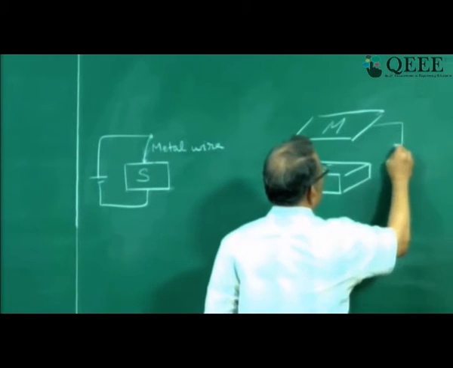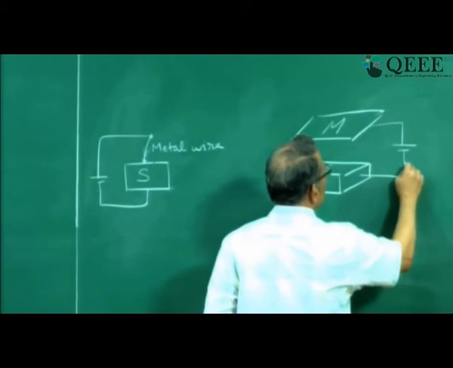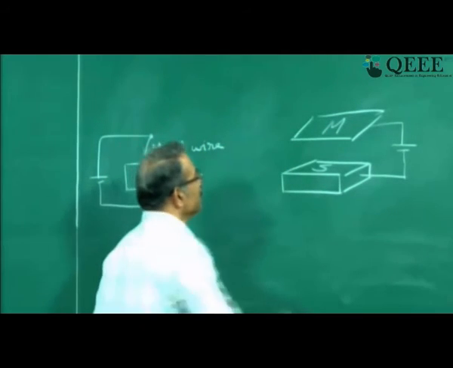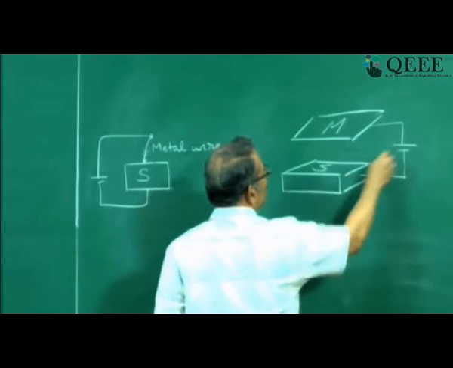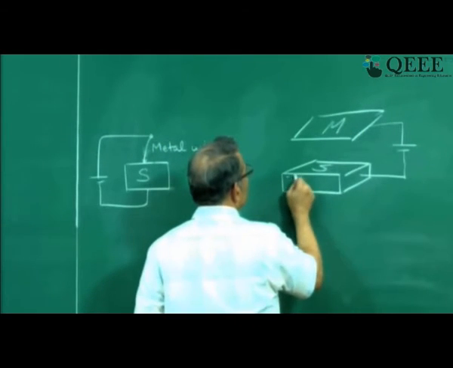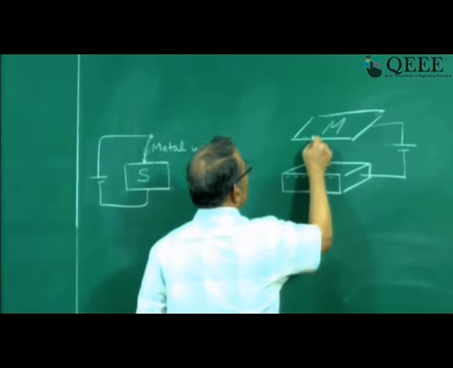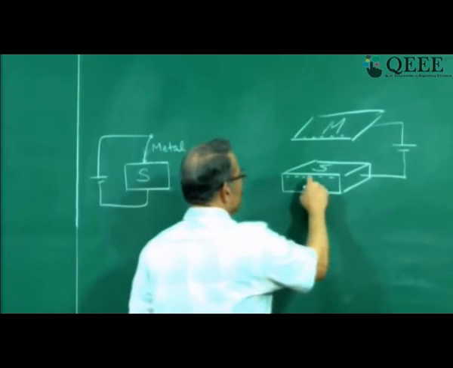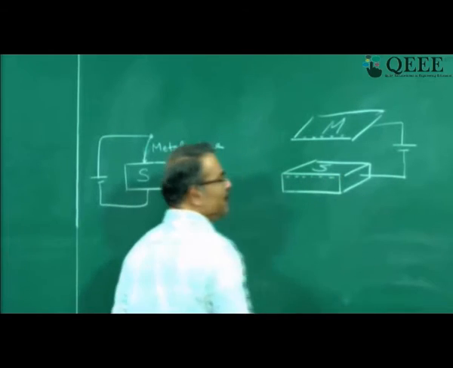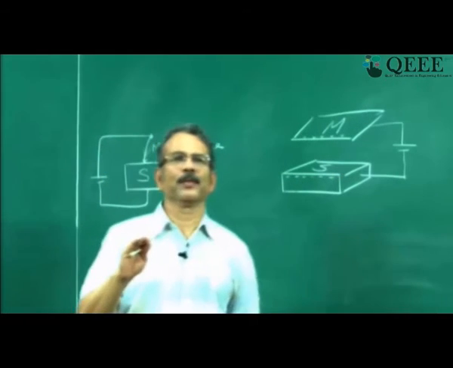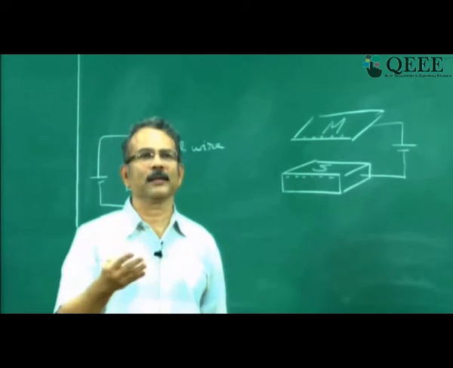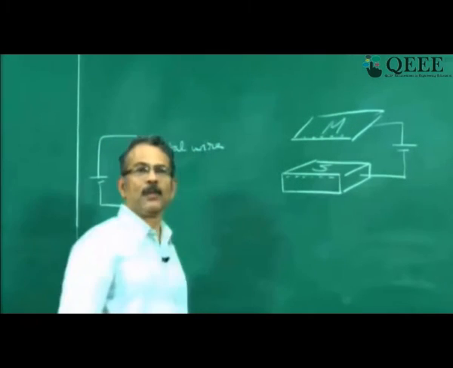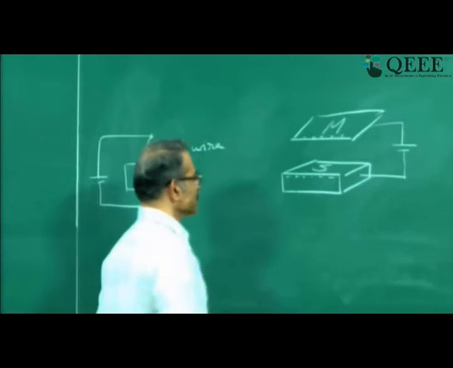Now if I apply a voltage between these two, it will behave like a parallel plate capacitor, metal and semiconductor. So for example, for this polarity, electrons will be attracted here and here you will have positive charges. Now without these electrons, the semiconductor doesn't have much resistivity. That is why it is called a semiconductor. It is not like a conductor, right? So with these electrons, the resistivity will change a lot. It will become more conducting.